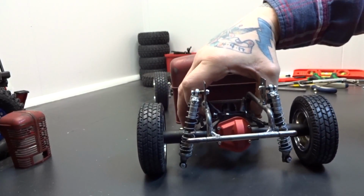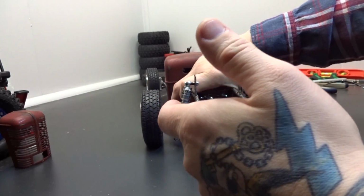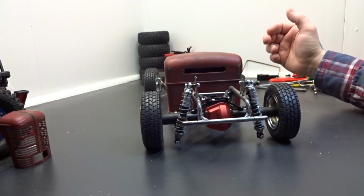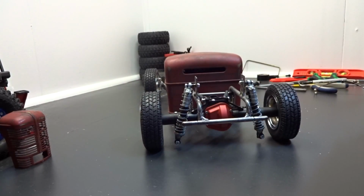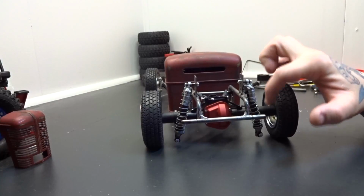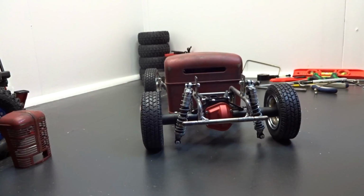Another thing too is I made the drop mounts for the shocks, and I know what I measured them like that, but I guess I wasn't envisioning them to look as low as they look, so I might cut off that bottom hole and move them up one notch. But again, that will raise the truck, so that's another reason why I would like to get a shorter internal spring shock, and that way I could just use these lower two adjustments and these upper two adjustments and cut the top and the lower two off, just to make it more appealing, I guess you would say.